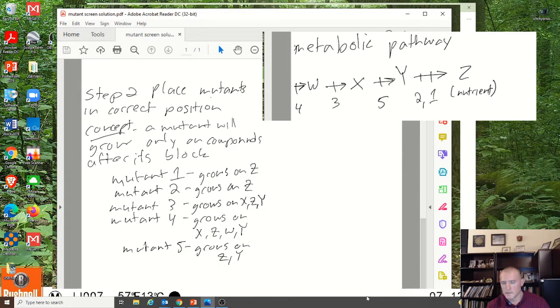And so how are we going to determine that? Well, think about it, right? If we have a mutant with a block in the pathway, right, it can grow on the nutrient, right? The nutrient is downstream of that block that it has. And so therefore a mutant can grow on all compounds that are downstream of its block, and they cannot grow on any compounds before its block, right? And the reason that is logical is because if it gets some compound that's ahead of its block, it can't do anything with it. It can't make it into the next precursor or into that nutrient, right?